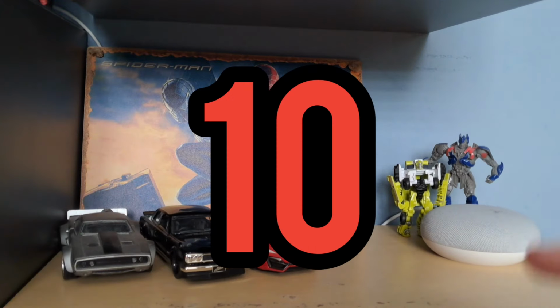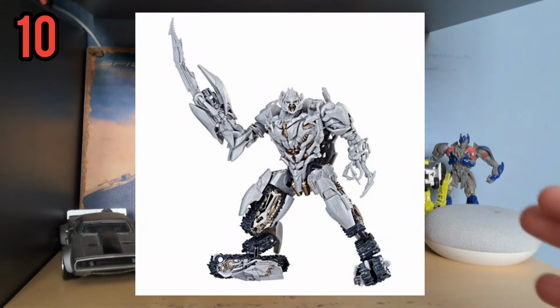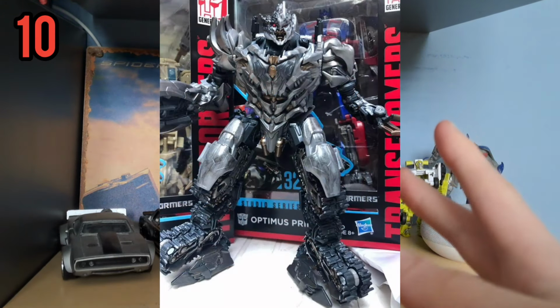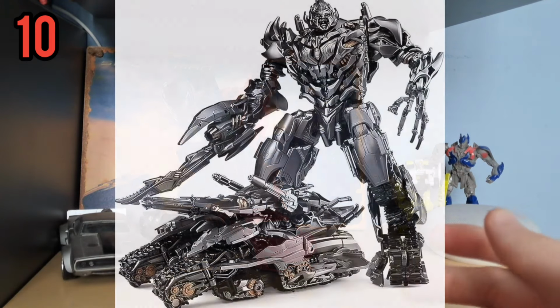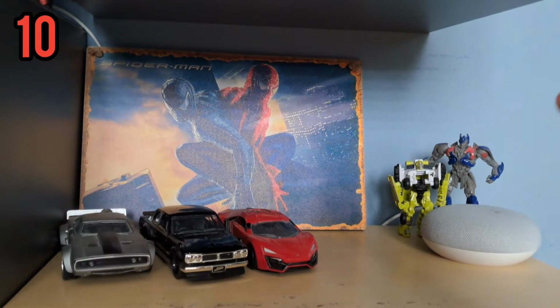At number 10, I have Revenge of the Fallen Megatron. Not too much of an issue. All I want is the paint to be silver. I know the battle damage version has it, but I'd like the normal version to have it. And there are obviously KOs and knockoffs that have this, but I'd rather have an official one that has the paint.